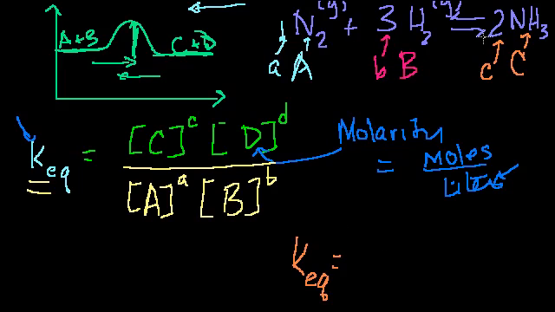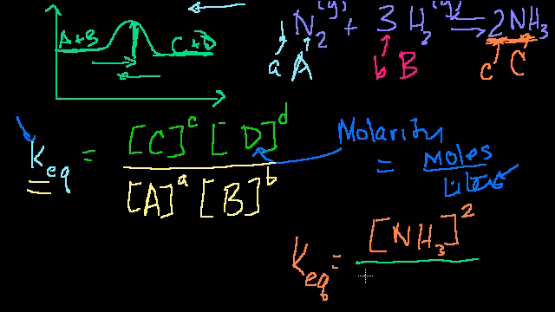So what I would do is I would take the products. So the only product is ammonia, NH3. I raise it to the power of the number of moles produced for every 1 mole of nitrogen gas and 3 moles of hydrogen. So I raise it to the power of 2. So that's what that gets me. And I divide it by the reactants. So 1 mole of nitrogen, so I just put the concentration of the nitrogen, plus 3 moles of hydrogen. Oh, no, I shouldn't write a plus there. It's multiplied. So times the hydrogen. And I raise it to the third power because for every 1 mole of nitrogen, I have 3 moles of hydrogen and then 2 moles of ammonia.